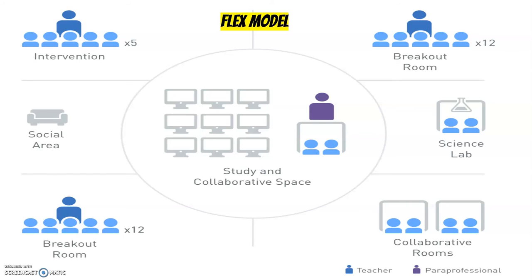The next one, as you are seeing here, is called the flex model. Here, the emphasis is more directed towards online learning, even if it is later supplemented by offline activities and support at times. The flex model lets students move on fluid schedules among learning activities according to their needs. Online learning is the backbone of student learning in a flex model. Teachers provide support and instruction on a flexible, as-needed basis while students work through course curriculum and content. This model can give students a high degree of control over their learning.